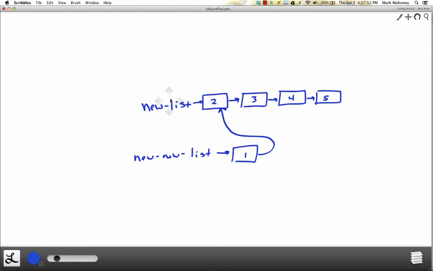And again, that allows us to have new lists, in this case, be immutable. Right? Anybody who has a reference to newList is expecting it to have only these values. But we can also build on that. So now the people using new lists, they also have access to all these values plus the new one.